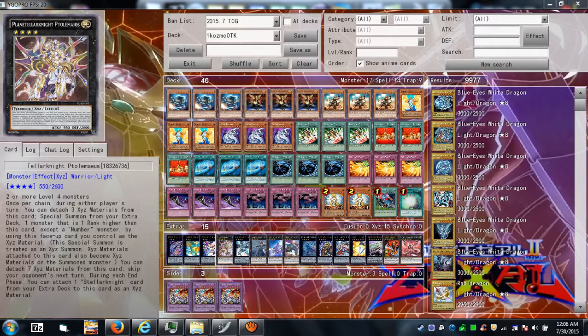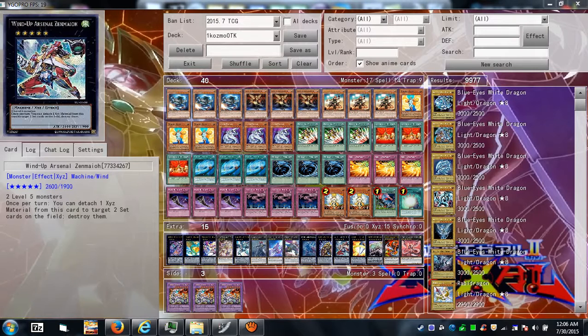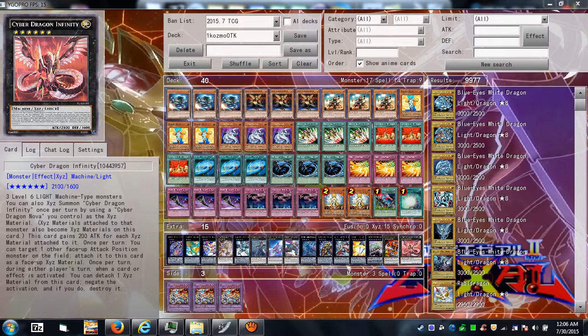You get 3 level 4 monsters, overlay them as material for this, detach all 3, and then you can summon Cyber Dragon Nova, or even Wind-Up Arsenals and Mile. But typically you want to go into Nova, because then you'll summon on top of Nova Cyber Dragon Infinity, and then you can use Infinity's abilities.